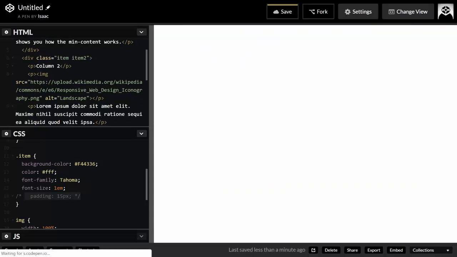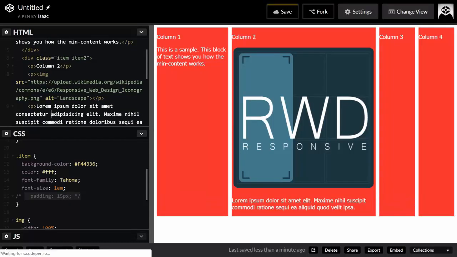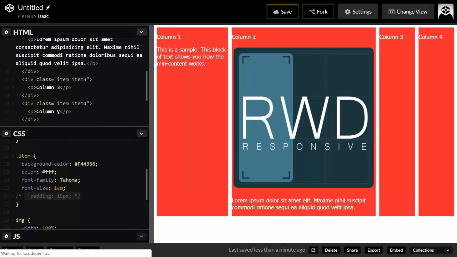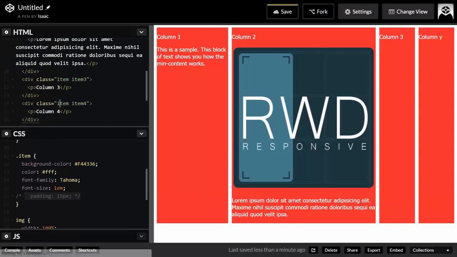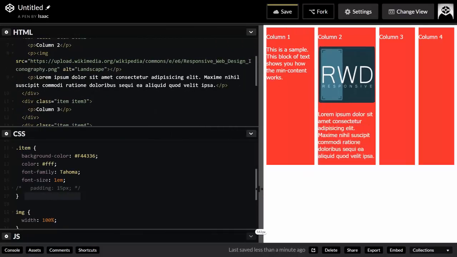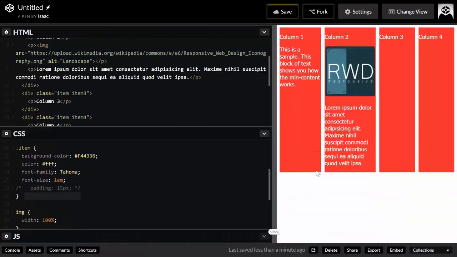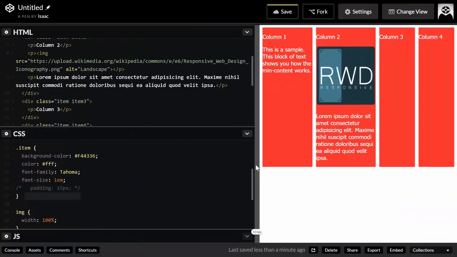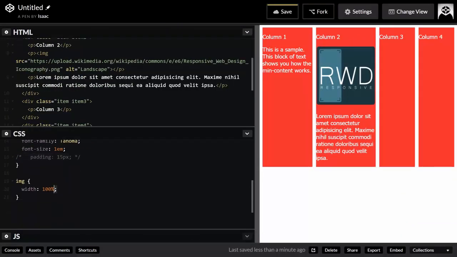So again, I'm going to undo this. And I think I'm going to keep the padding off still. So why does the image shrink to that level, and why does it not stay stable? Well, what we have here is a flexible width, right?